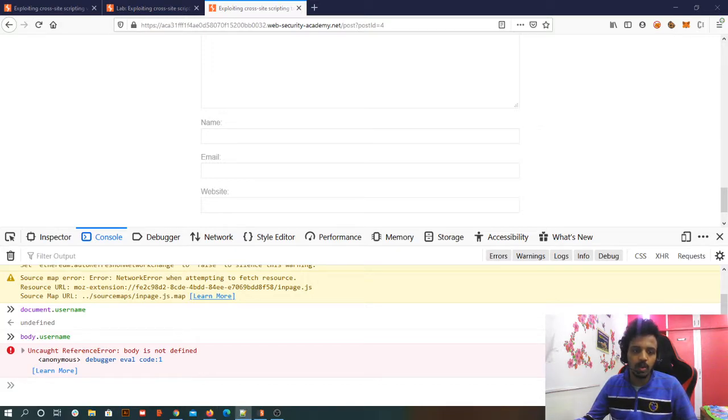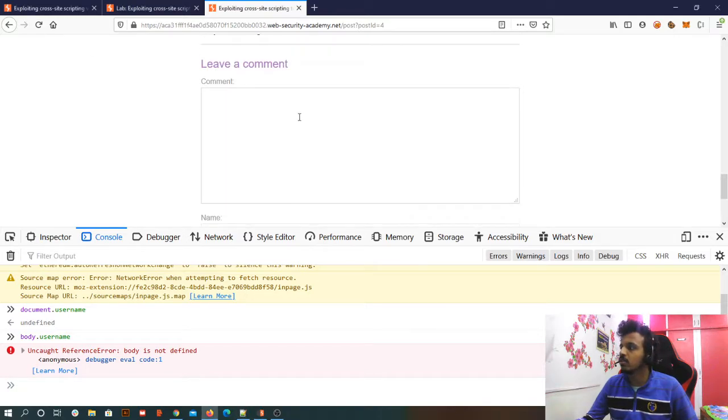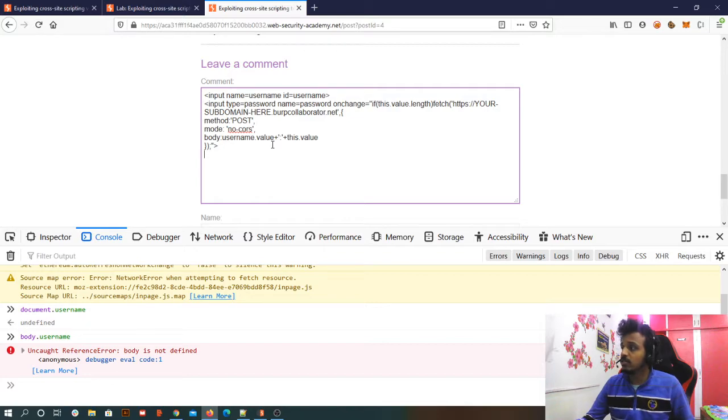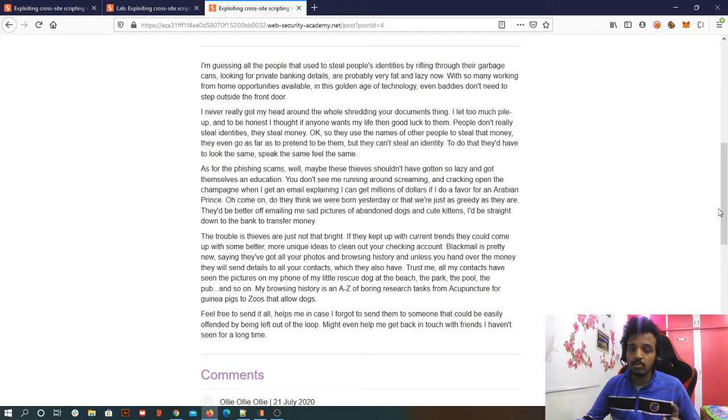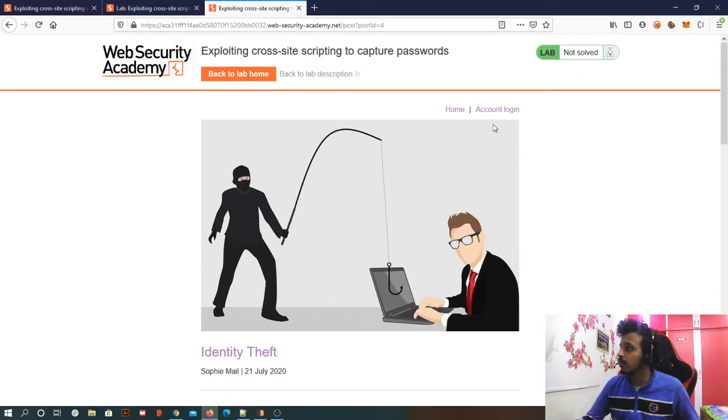Okay. So I'm going to copy the script and write it here. Here you can see I'm trying to create an input username and input password. It will work for other users who visit this, but not for me, not because I'm writing here, but because I haven't logged in yet. You saw that username was undefined, but it will work when other people try to access it, because they will be logged in. You can see account login is still there. I haven't logged in, that's why the username and password are not there, because that is not maintained in the cookies so far.